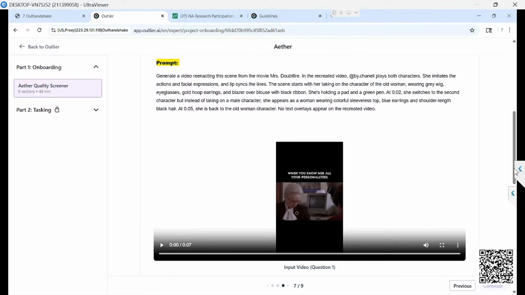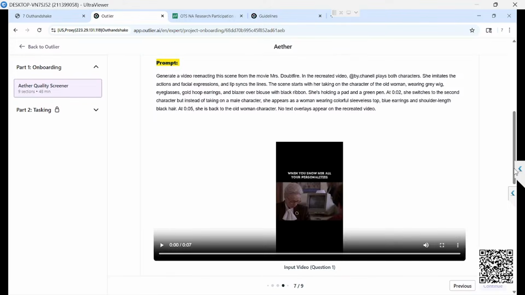So she imitates the actions and facial expression and lip syncs the same line. The scene starts with her taking on the character of an old woman wearing a grey wig, eyeglasses, gold hoop earrings, and a blazer over a blouse with a black ribbon. She's holding a pad and a green pen.